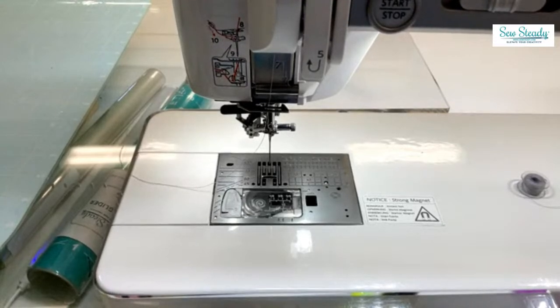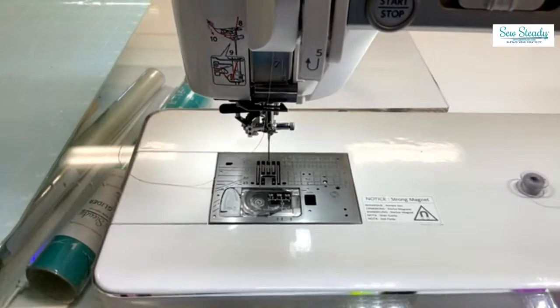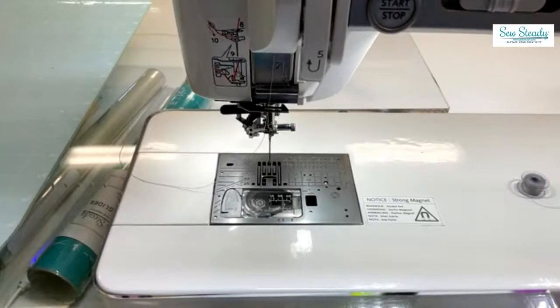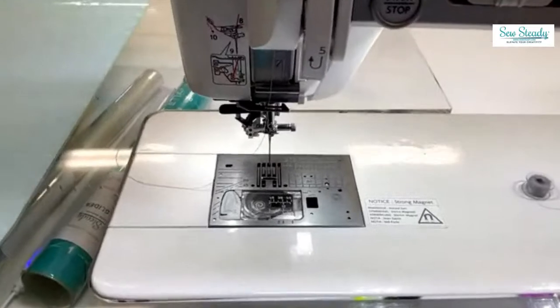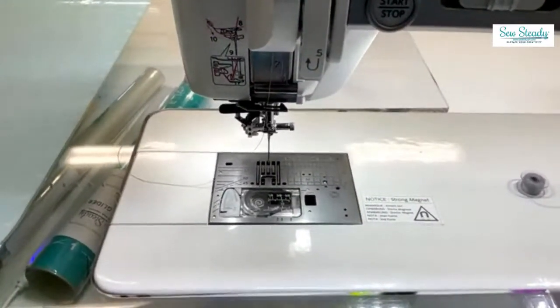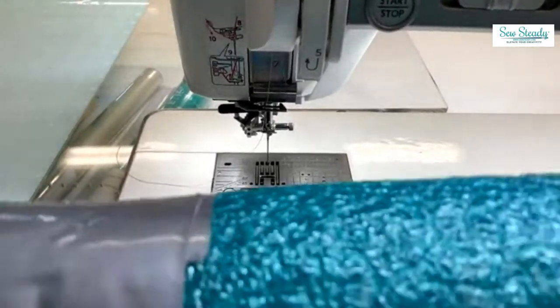So if you Google pool noodle quilting, you'll probably find it in several different places. Now, I have kind of cleaned up the method because they have you taking pool noodles and actually putting pipe fittings in between them.